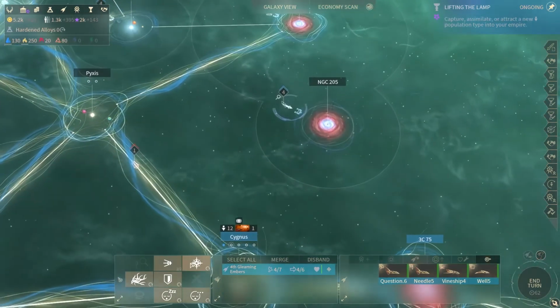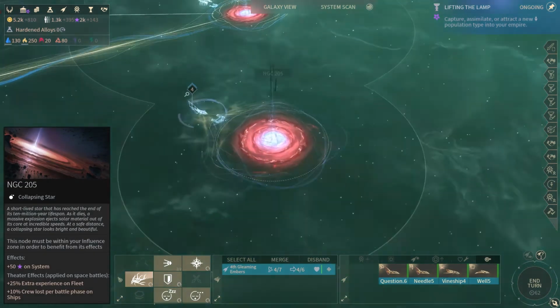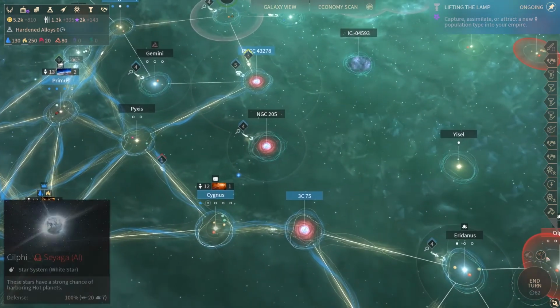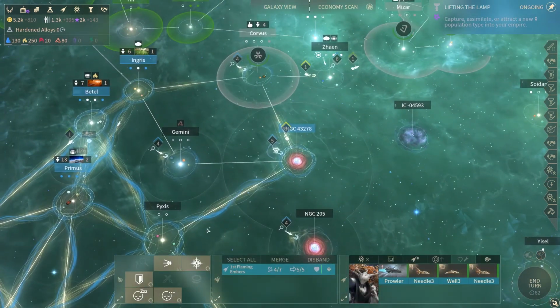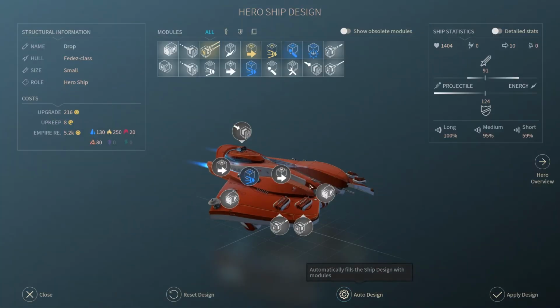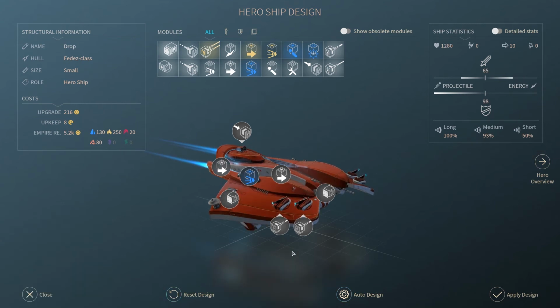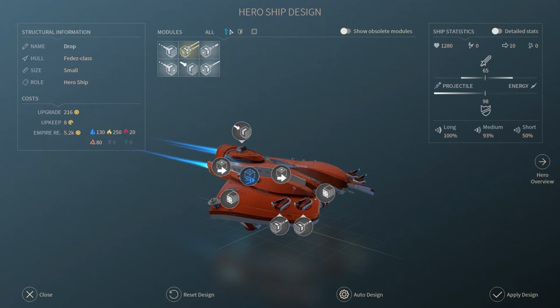So we have these guys. I will be extending vines here for the plus 50. What do you call them? You guys are ready to be upgraded. So let me go in here and see if I can upgrade drop 4. Auto design, I guess, helped. So you are using what? I don't think that's actually necessary.